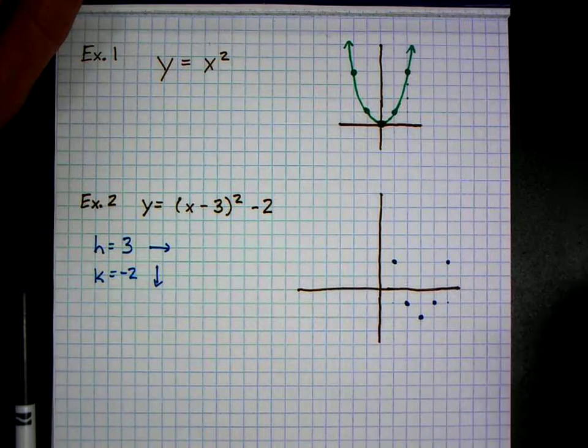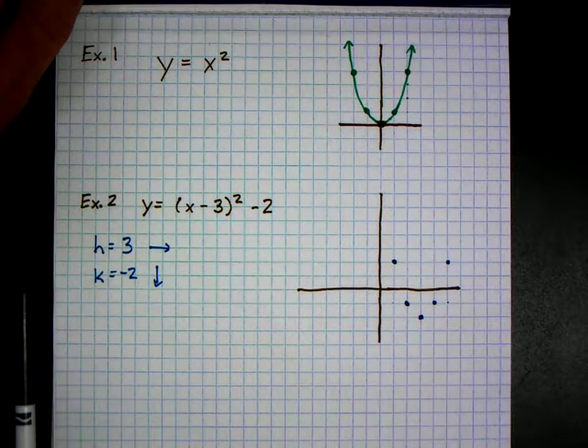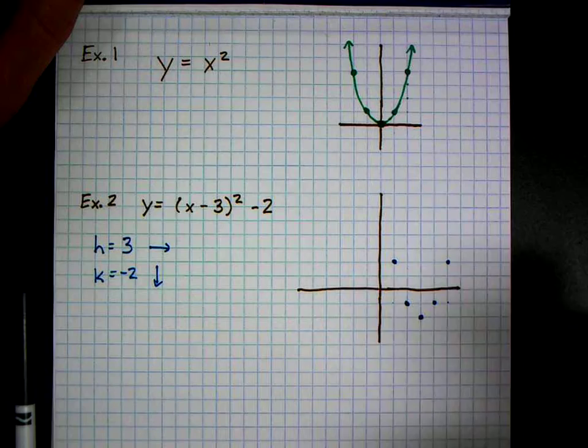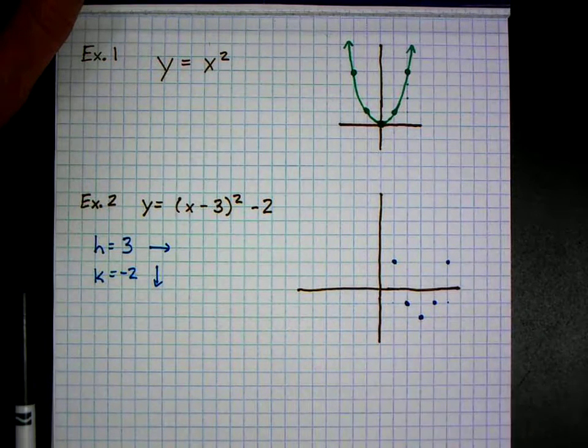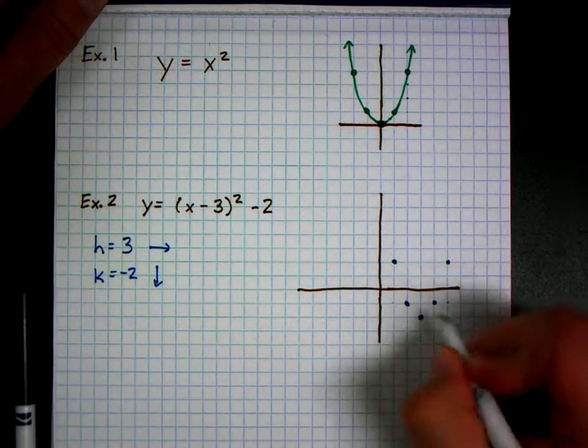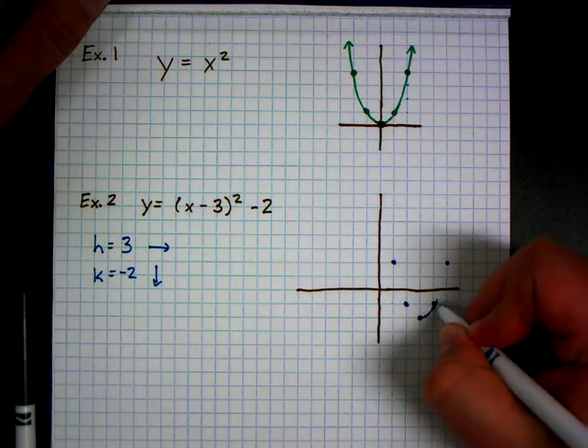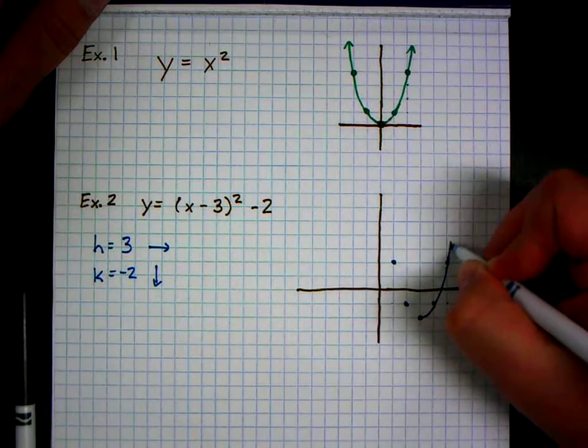That's the benefit of knowing the parent function. And that's what I'm going to be challenging you to do, especially when we start working on A's and B's. That's what I want you to try to do, because that's what makes it easier. That's the benefit of using transformations. Not trying to move every single point, but moving your central point and then graphing off of that central point. Okay, so from there, I have my graph.